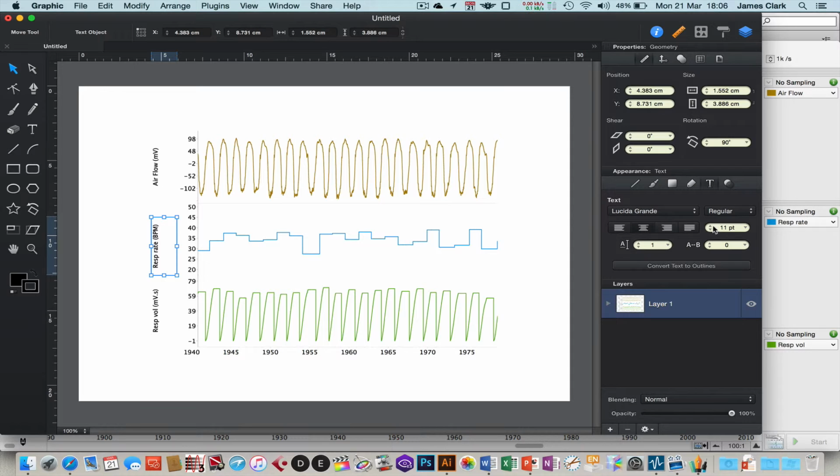You can certainly make it bigger. There we are, bigger and smaller, and you can make it bold and all those other things. So clearly that's an option that maybe we could consider. It's not expensive really in the big scheme of things, and it would help with illustrations and also with editing of LabChart. So that's one option. I'll look for more options and come back.